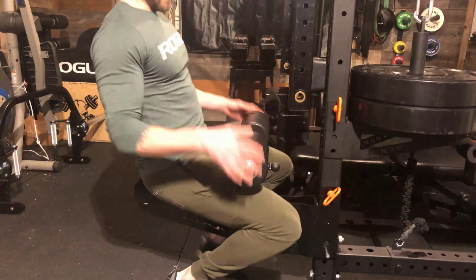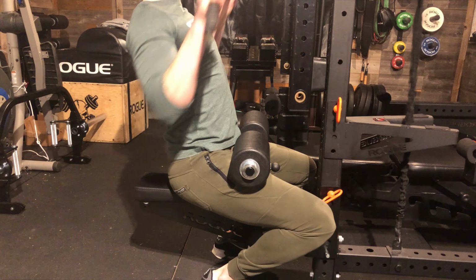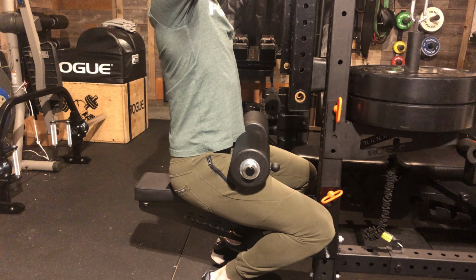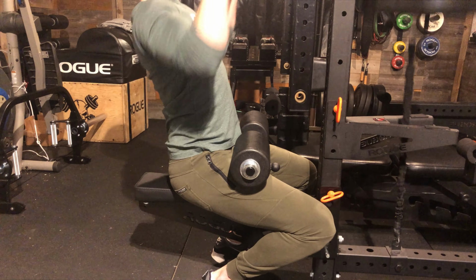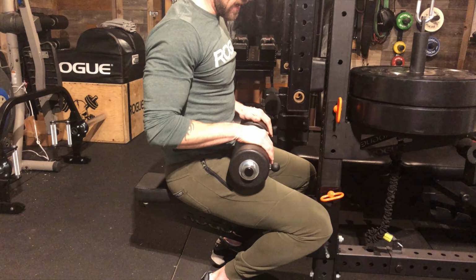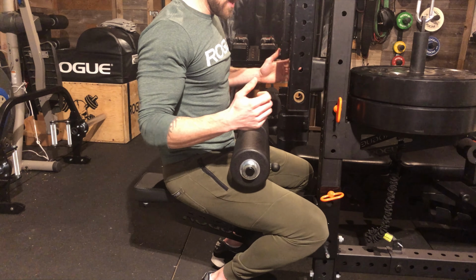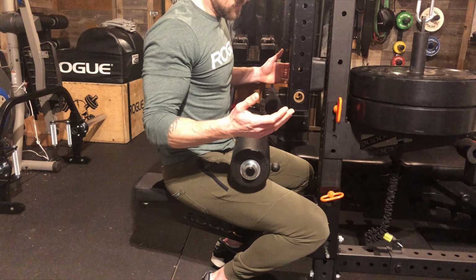All right, let's go ahead and use this thing and pull some weight. As you can see, at the top of the lift, it's snug, but it's not so snug that you don't move at all. You do move a tiny bit off the floor, but that's not the end of the world at all. It functions great. You definitely feel secure when you're underneath this thing. And it's all metal. You don't feel like this thing is going to break. It's very well constructed, and it functions just as it should.